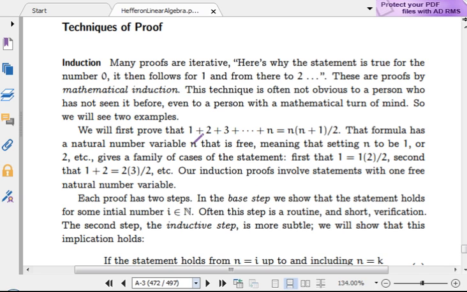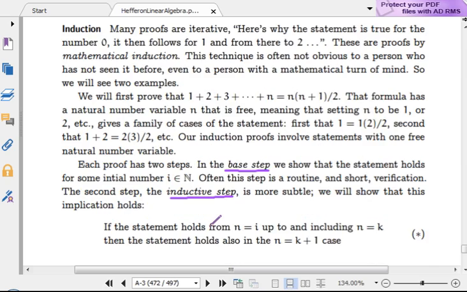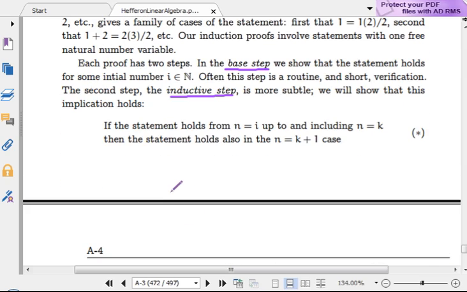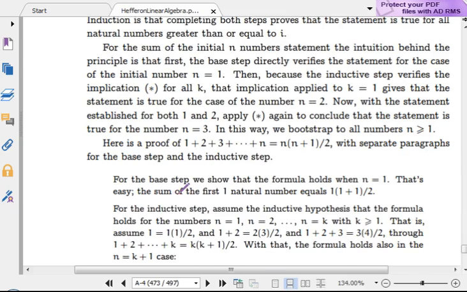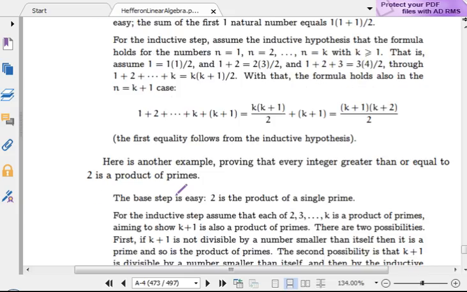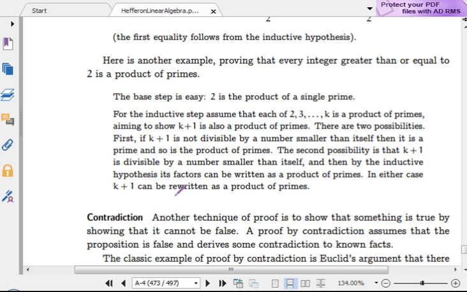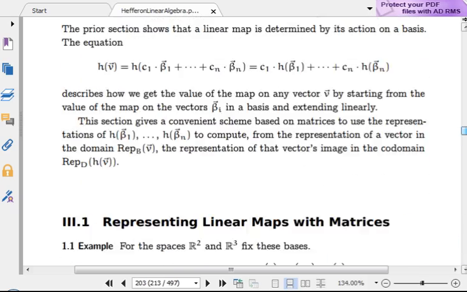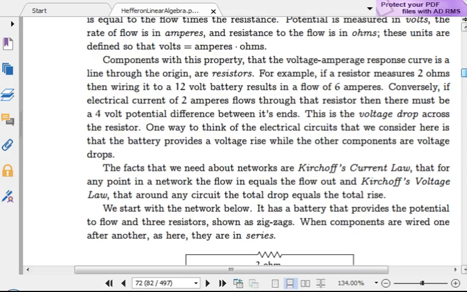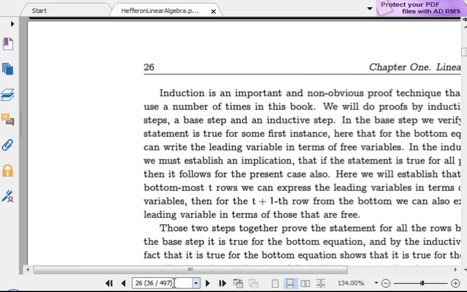All right, so in induction, there is always a base step and an inductive step. And I won't say more about this appendix. He does a couple of examples that you can read. And I think once you read several induction proofs, you begin to see how things are going. So let me go back to the case at hand, and we'll follow through that. That's page 26.